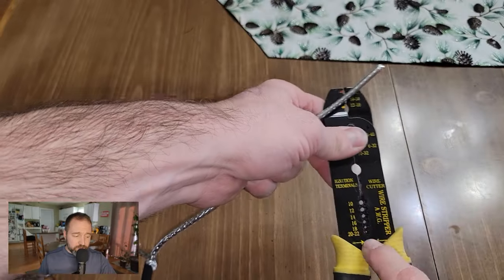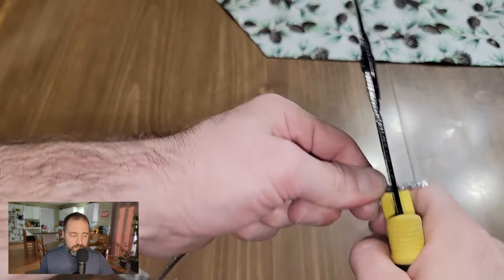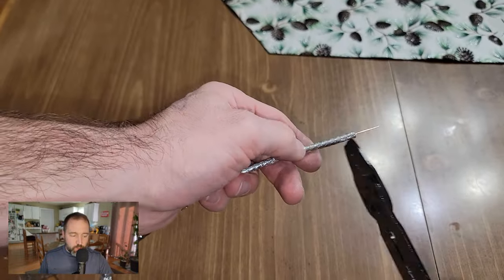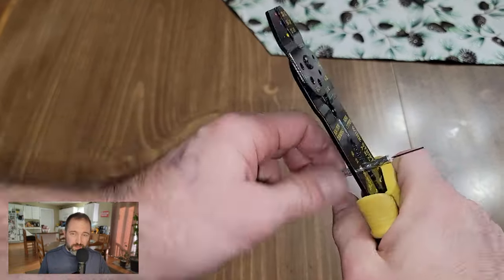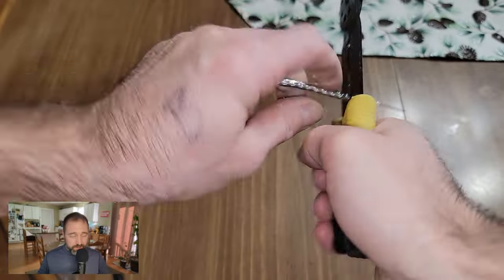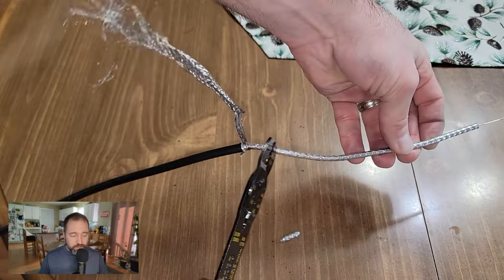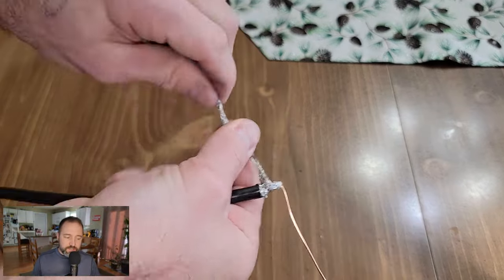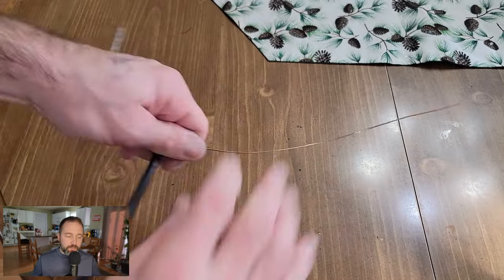Go ahead and grab the wire cutters — I went for 16 gauge — and just do half-inch chunks at a time, taking off the outer sheathing that goes around that copper wire core. If you do an inch or more, there's going to be too much friction and it's going to be a bear to get that off. You can go much faster just doing small chunks. Once everything is done, go ahead and bend the copper wire 90 degrees one way, then twist all of the fine metallic strands into one cord and bend that out the other way.